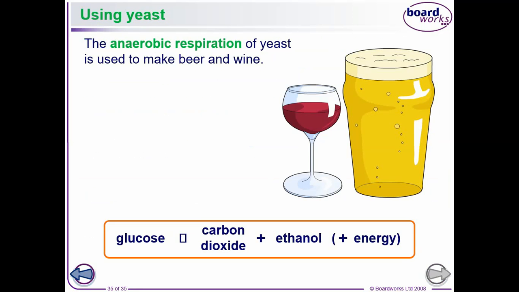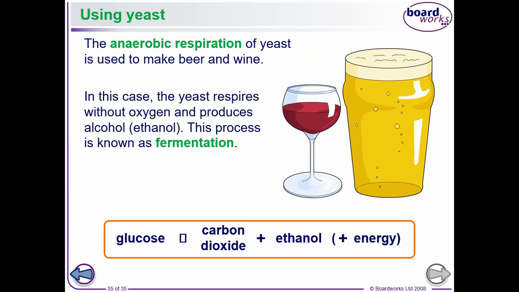If the respiration was anaerobic, if there is no oxygen used, this will lead to the formation of carbon dioxide with ethanol instead of water. And this ethanol is alcohol that we use to make beer and wine. This process is also known as fermentation. So here the yeast will feed on the sugar glucose and use it in respiration without the presence of oxygen to produce carbon dioxide and ethanol that is used to make the beer.